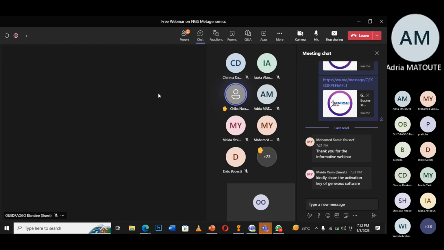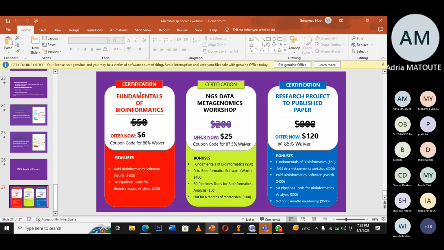Okay, so for the software you talked about, if somebody wants it, how will one get it? Yeah, you just enroll in one of the courses. You can download the software, but you may not be able to use it because of the activation key. So to get the activation key, you have to enroll in one of the courses we are doing. And when is the course? No, you can actually get it right away because we just give you a coupon code to enroll. That's it. So you get it, and then the activation key will be there.